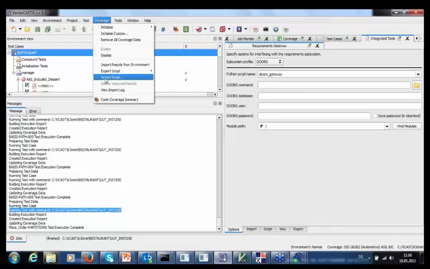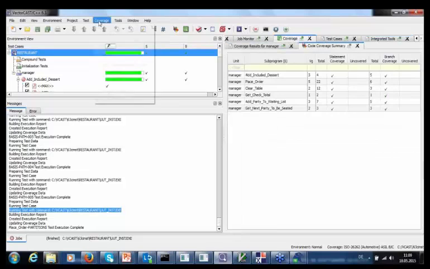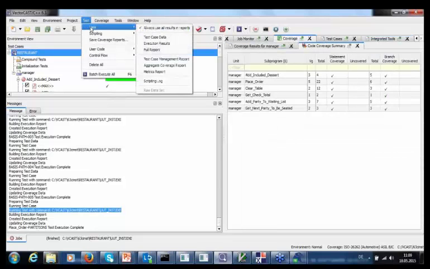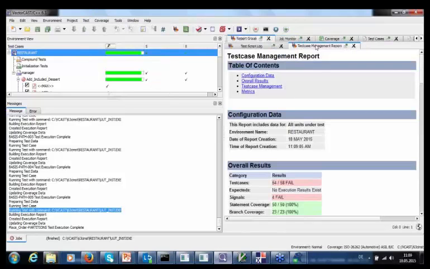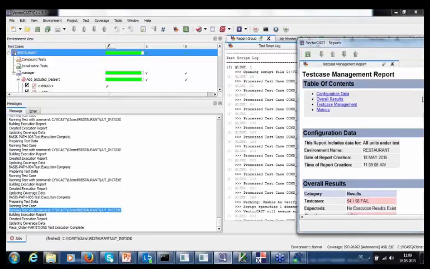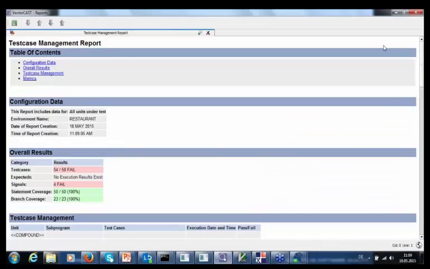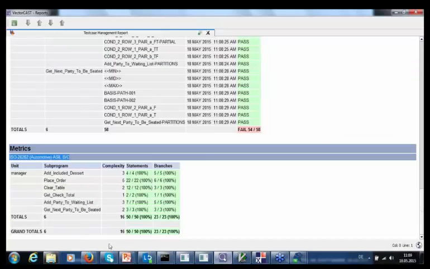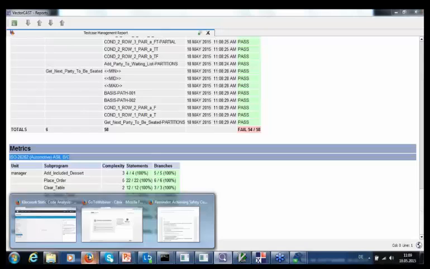And the report that's generated is also conformant to that standard, both in terms of the code coverage summaries that are generated, and also in terms of the test case management report that's generated, which will actually reference at the bottom here the particular standard that's been tested to. Now that's the dynamic analysis, and you can see the coverage has been achieved.